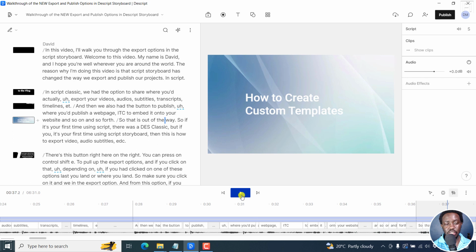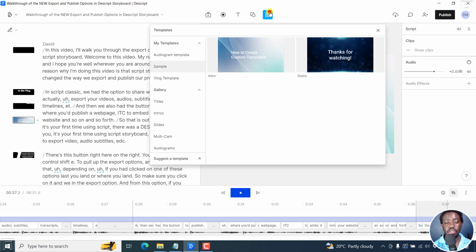So clearly you see how templates work. They help you speed up your editing process real quick, real fast. So you create your templates. They are in your My Templates section. And then once you have them, you can use the ones available in the gallery or use your own to keep your own customized look and so on and so forth.